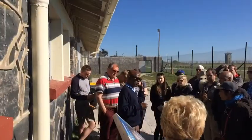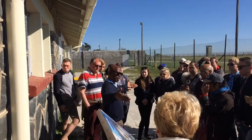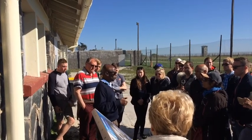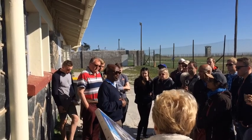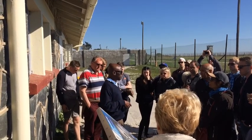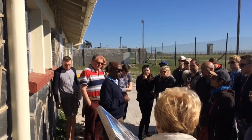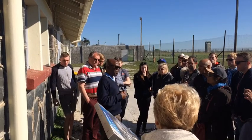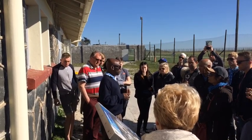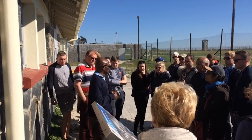There's 4 big communal cells inside here. We'll go in here, we'll occupy one big communal cell. We'll sit down and continue to talk about this prison. When we finish here, we will go to B section. B section is our leaders section. All leaders kept in there. They wouldn't allow anybody else to go in there. They find you there, they will punish you. They were regarded as being very dangerous by the prison authority.